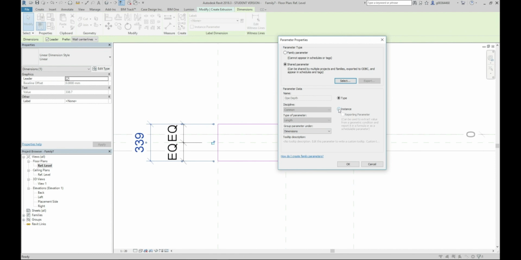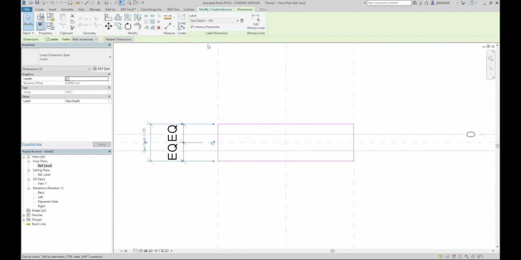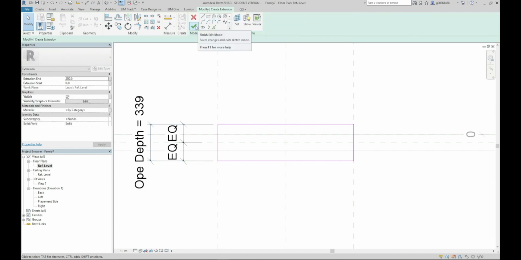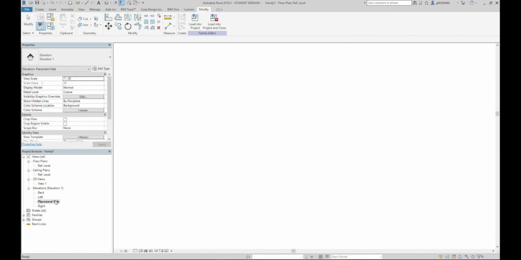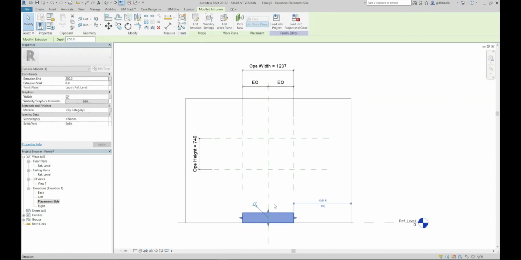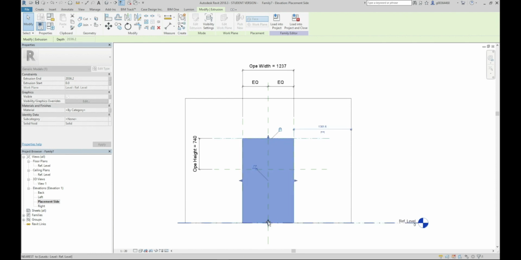We want that as an instance parameter. We'll click OK on that, and we can click Finish. Now, in our placement side view, we select our extrusion, we pull the top to the top reference plane and lock it in place, and the bottom to the bottom reference plane and lock it in place.